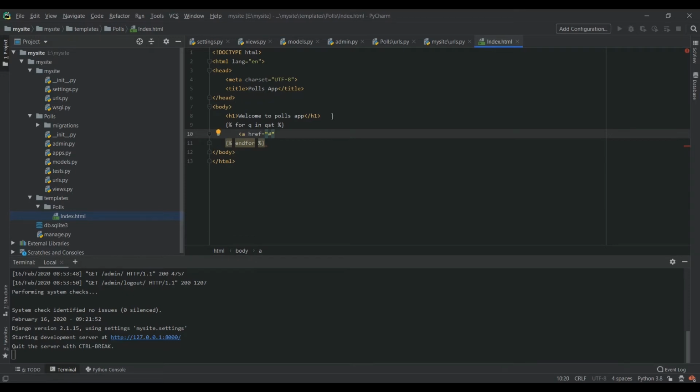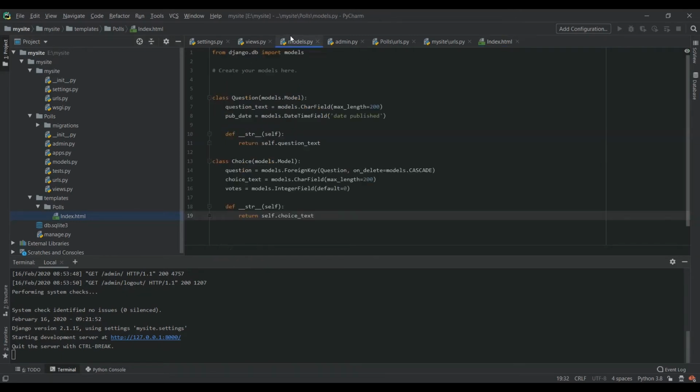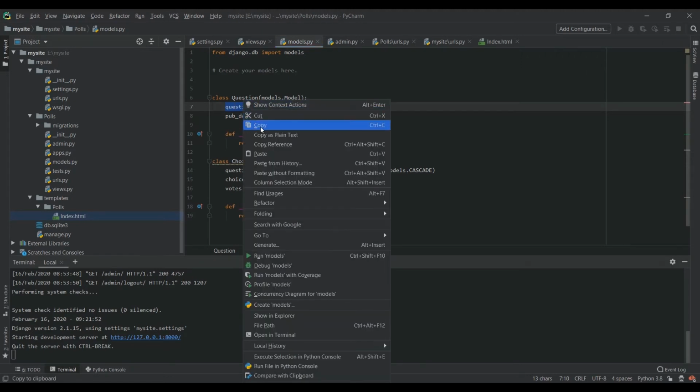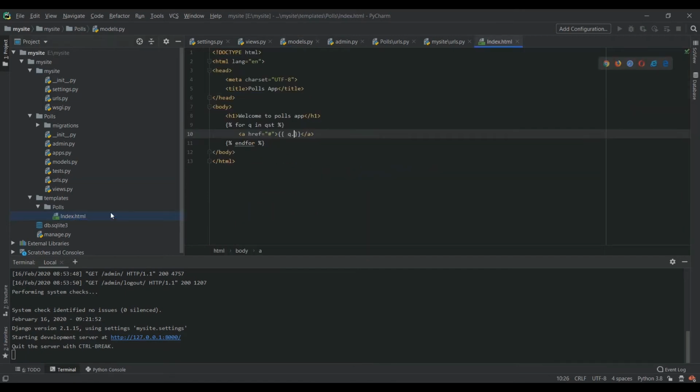In between that we should give the command like a href, that's a hyperlink reference, that is we have given as hash. It is for the static file. It will stay there itself, because that means the question object itself.